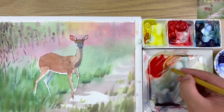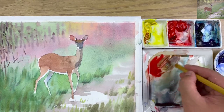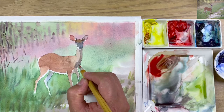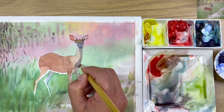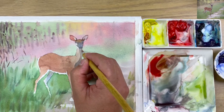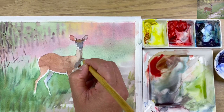Oh, how dark is that color? Should that be darker? Keep asking yourself that question. Or lighter? Okay. And I'm gonna have this shape over here. Now I'm gonna add this shape right in here. That's good. Beautiful. And I'm gonna also put the edge, even make it a little bit darker. Like that.